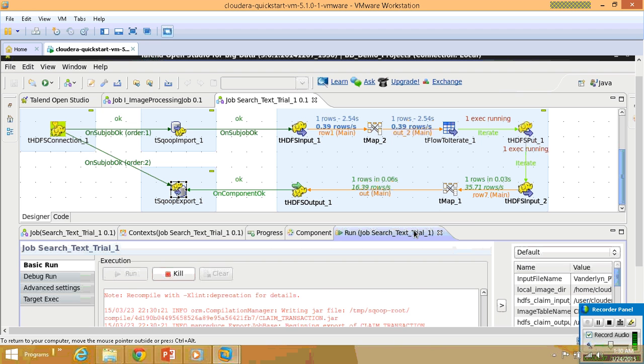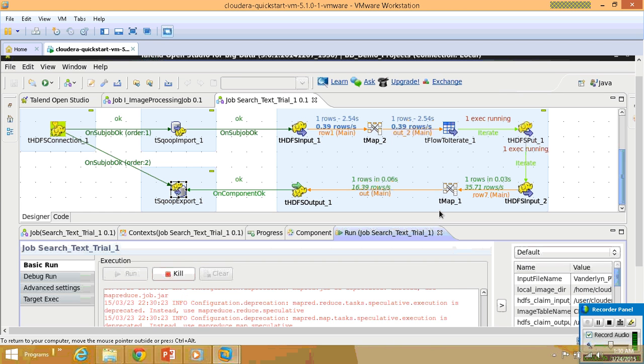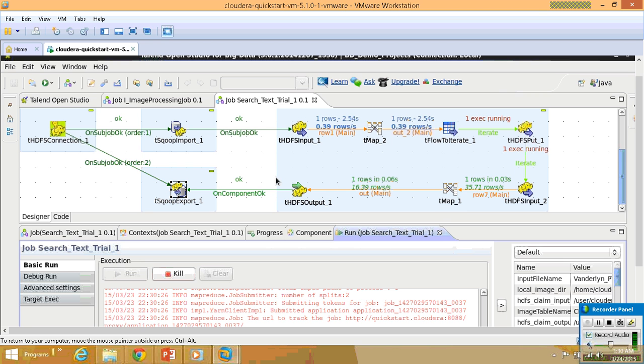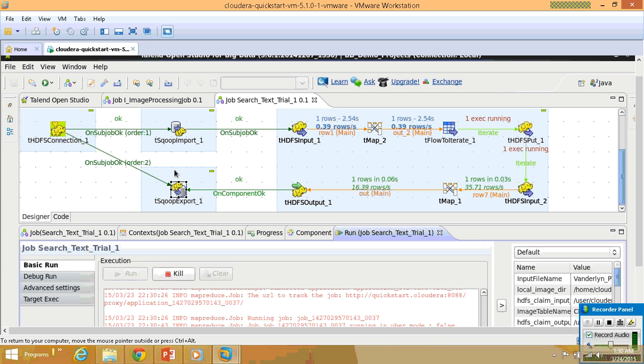It will scan through the criteria: whether the transaction date is matching, whether the transaction amount is matching, whether the bill number is passed through. Once that is done, it will create the output file with the flag, whether it is approved or not, and then write it back to the database. We use Sqoop itself to export it back to the MySQL database.